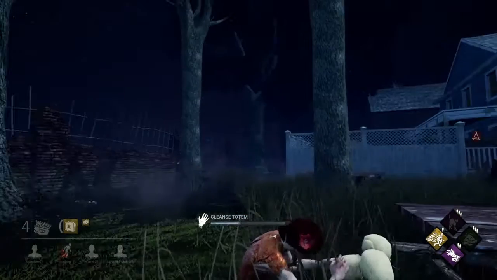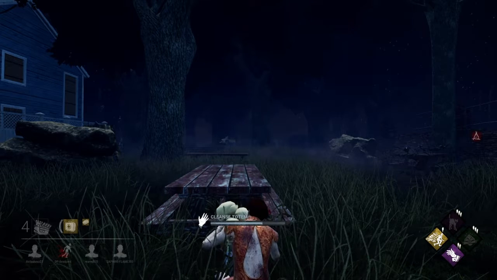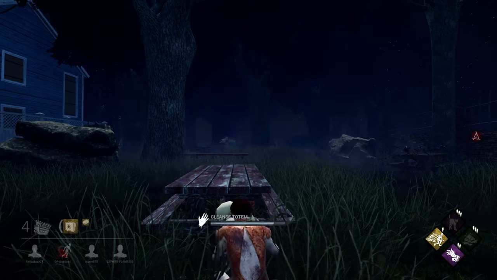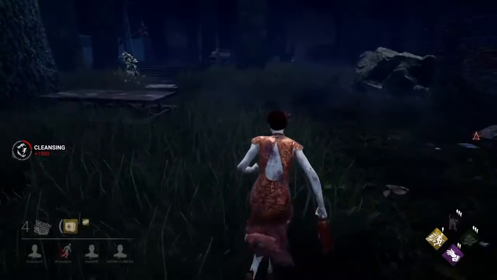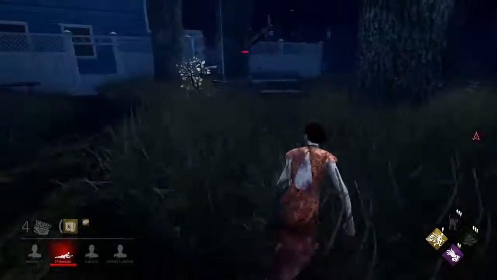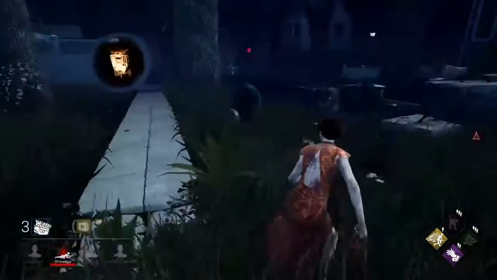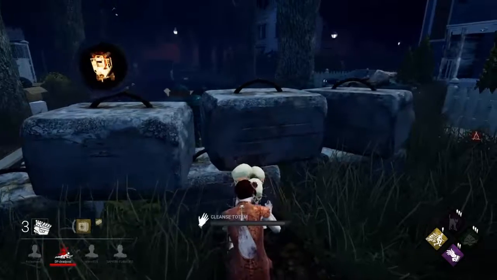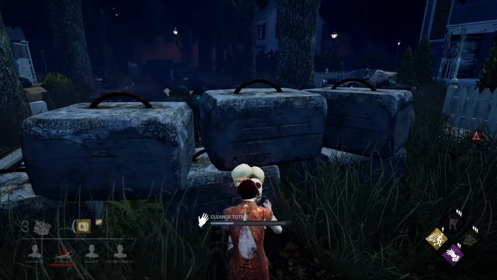And most importantly, when going against a Hex Ruin, oh, right here, it's my second totem. I might as well get it out of the way, and it's out in the open, so I might as well just get it quickly since the killer isn't here. And with Hex Ruin, you want to power through a Hex Ruin. Right now I can see the killer over there, and right here I see their Huntress Lullaby, so this is just perfect. They definitely won't be able to get to me no matter what.